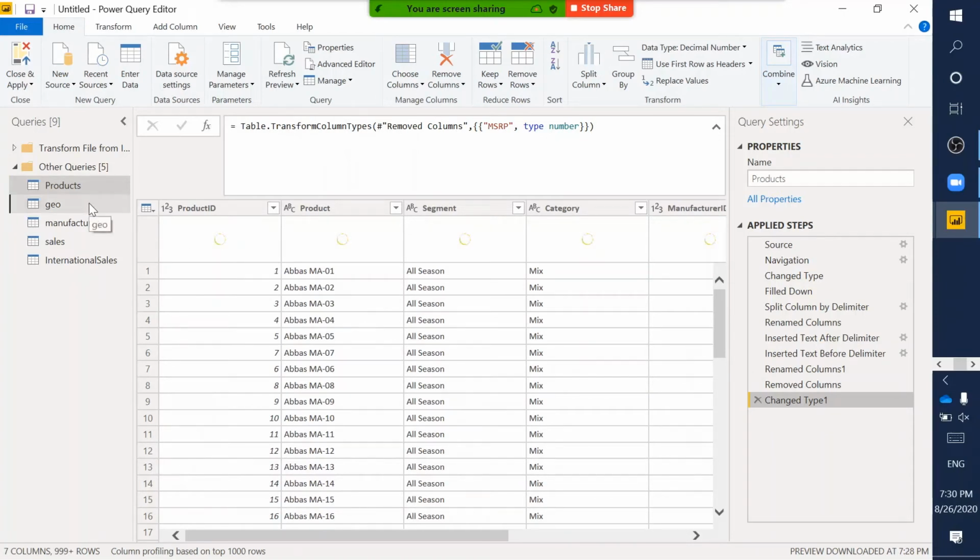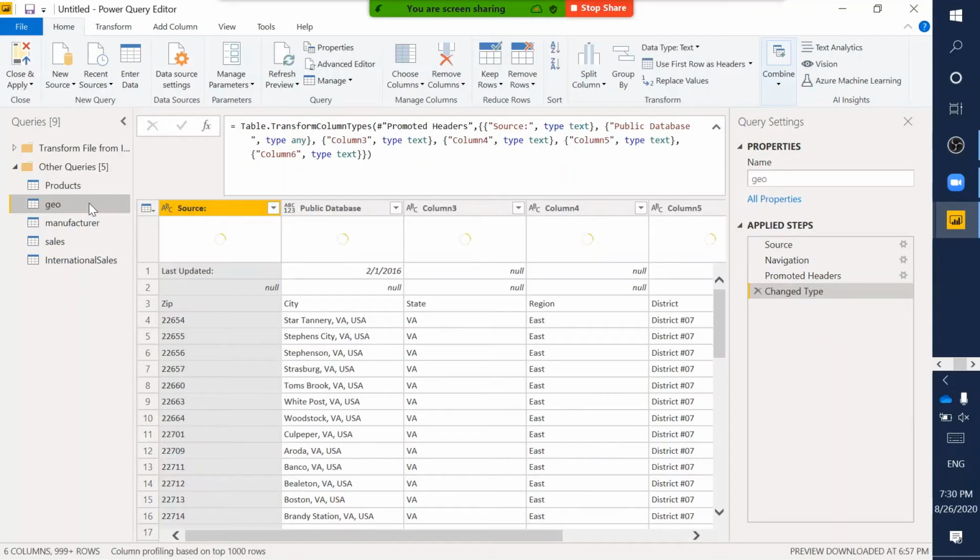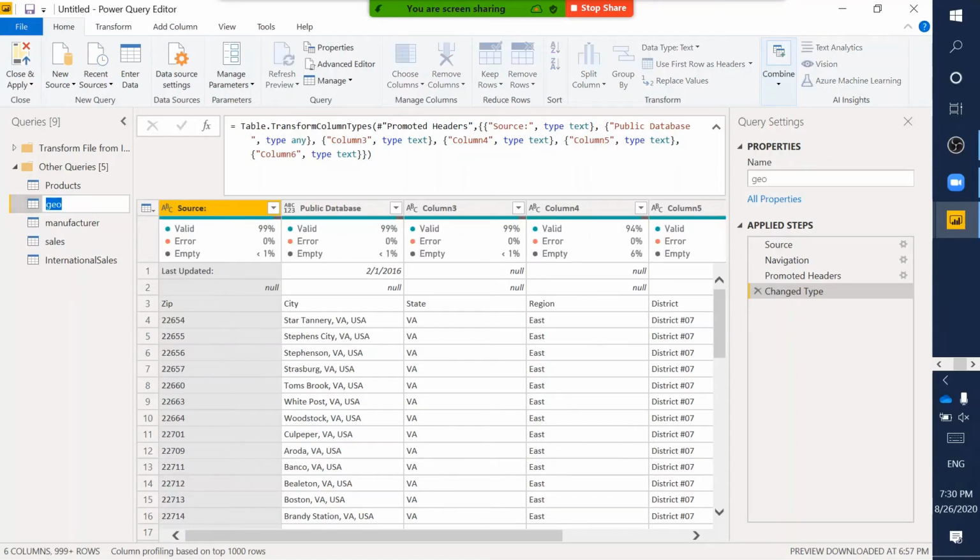Now let's continue to the second one, that is the Geo table. The first thing that we have to do here is change the name of the table. So please, as we did before, double click on that table and just rename this one as Geography, okay?